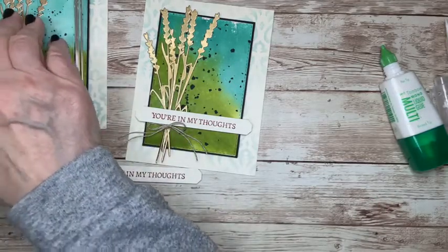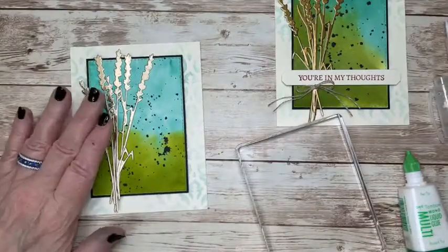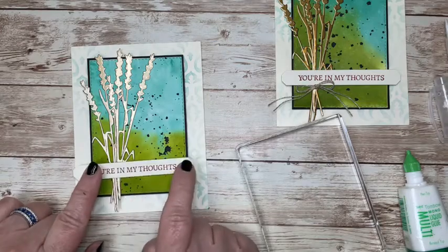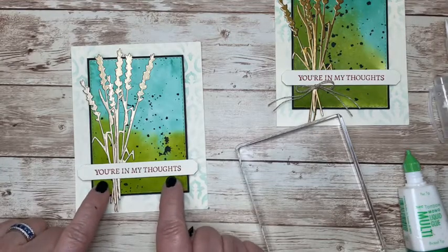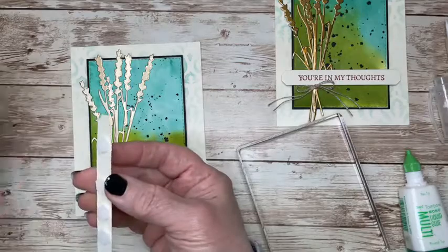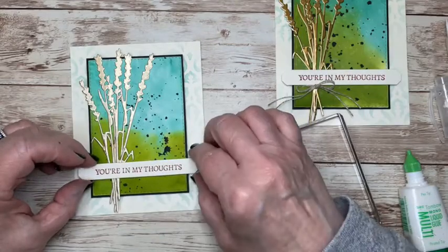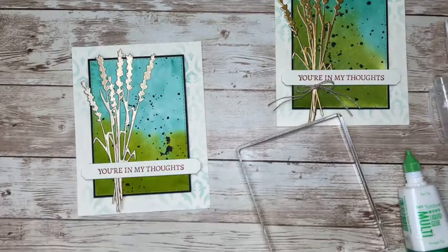All right. So I'm trying to chatter and hope that this has now adhered. Same thing that I did before. I put my dimensionals on either side of where it's going to overlap with the stems here. And don't forget too, it does adhere out over this rectangle, so I don't have any dimensionals here on the end either. Sometimes strategic placement of your adhesive is necessary. So here we go. And let me move this just a smidge. There we go. All right.